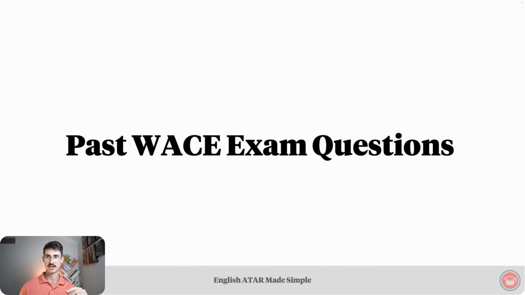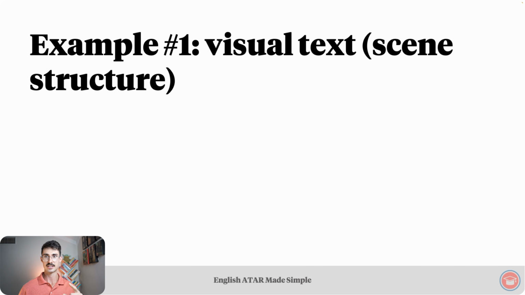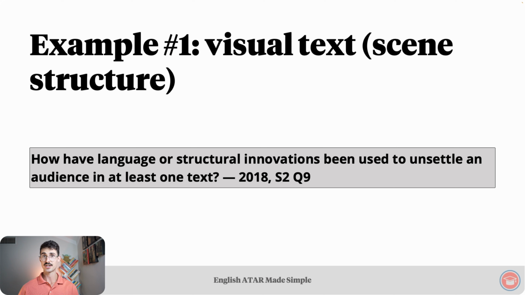Those are all the structural features. Let's see how we can apply that understanding of structural devices in the context of a WACE exam. First example is going to focus on the specific subcategory of scene structure in a visual text. The question that we're going to look at is how have language or structural innovations been used to unsettle an audience in at least one text?